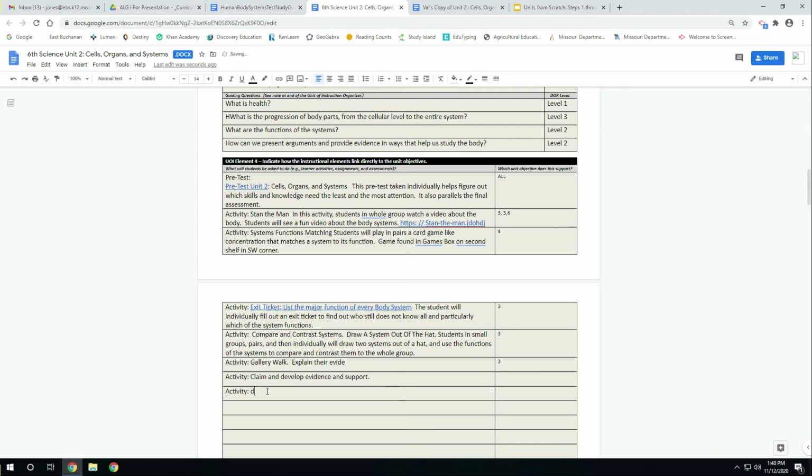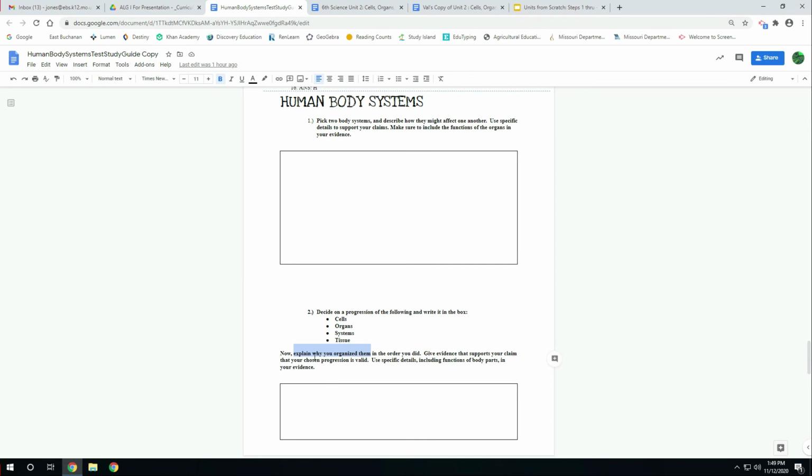And then finally, I would develop evidence and a claim and support my evidence of the complexity of, actually, I think I might ask them to put those four things, cells, tissues, organs, and organ systems, in order of complexity and then defend why they put them in that order. So that's actually right to that particular standard. I like that because then when they go back to this question where they decide on their own progression, they can use that same progression and then they're talking right to the standard.